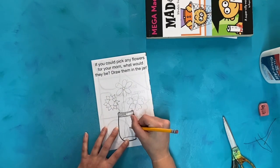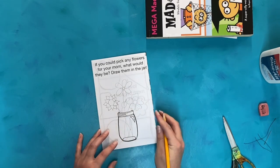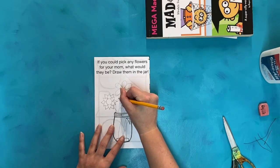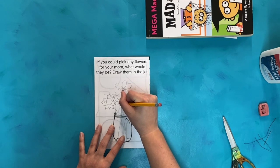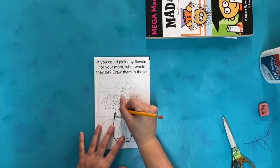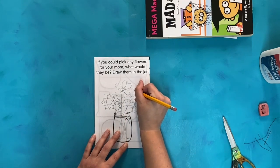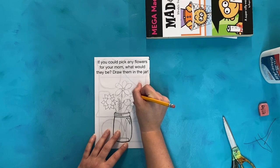And don't forget to add some leaves. Maybe a leaf up here. Then I'm gonna draw another little flower. These are fun. I don't remember what they're called, but they're just a bunch of little circles. They are thin at the top. They look like that. I might add another one up here. And they're usually bluish purple.